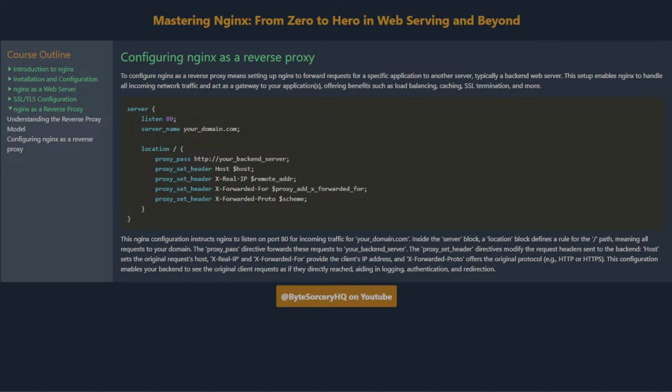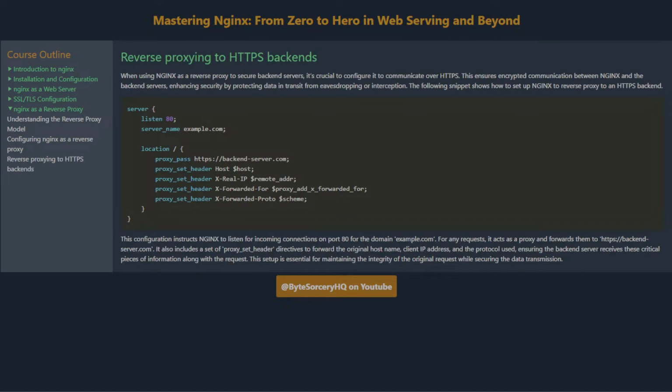Host sets the original request's host. X-Real-IP and X-Forwarded-For provide the client's IP address, and X-Forwarded-Proto offers the original protocol, e.g. HTTP or HTTPS. This configuration enables your backend to see the original client requests as if they directly reached it, aiding in logging, authentication, and redirection.